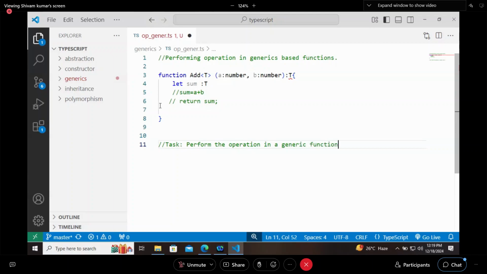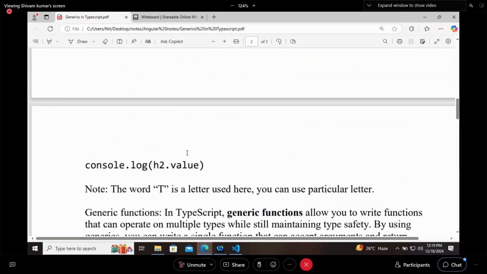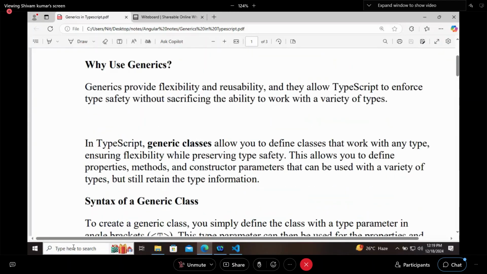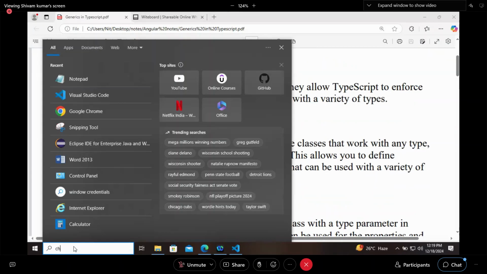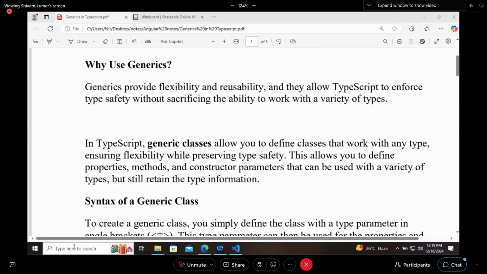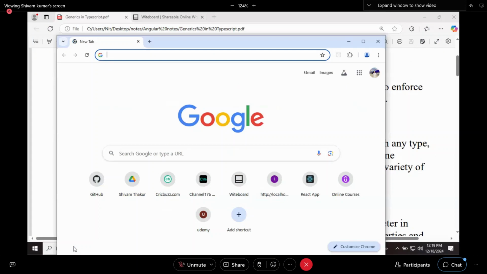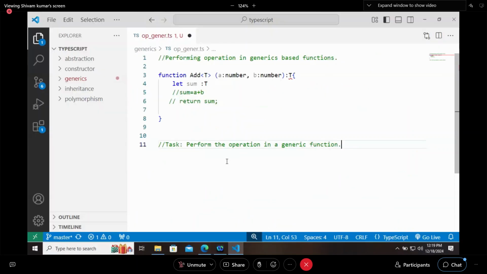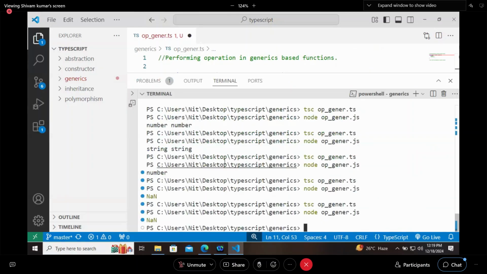Okay. Notes are already uploaded, right? For generics, you can find these notes already there, but I will upload the code. Yesterday I gave you code in GitHub. Okay. Entire thing, let me check the GitHub once.